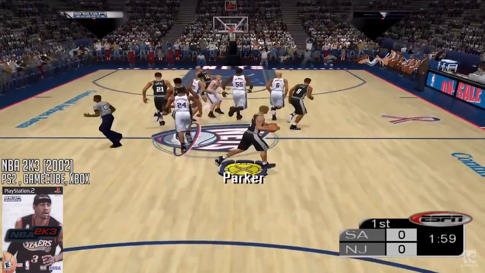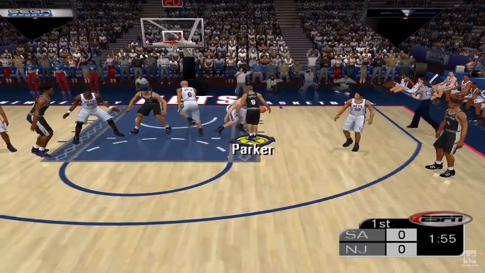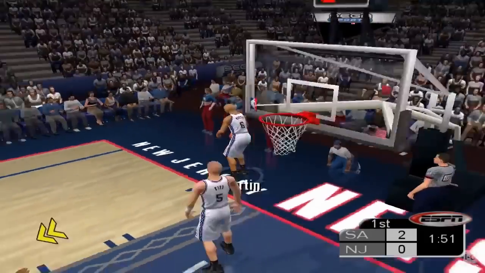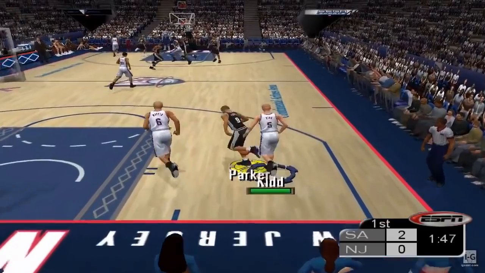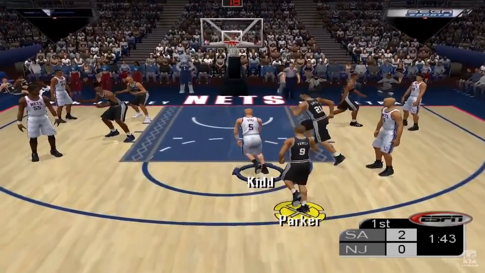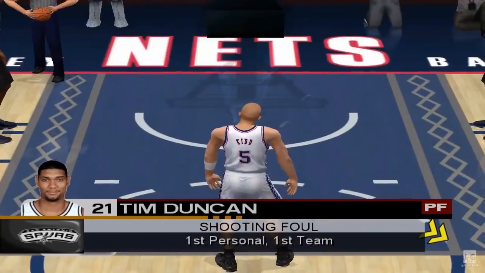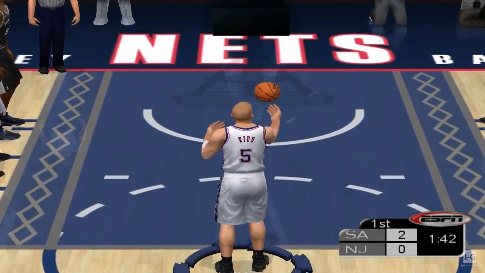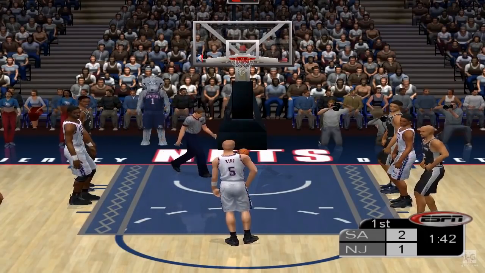The Spurs take the tip off to start the game. Duncan is looking for the ball. Puts it up from 11, drains the first bucket of the game. Sweet shot against some fine defense. It's so much fun seeing these two go mano a mano. Kidd rises up. Gets fouled, he'll shoot a pair. Easy call right there. He was mugged. He gets the first of two.